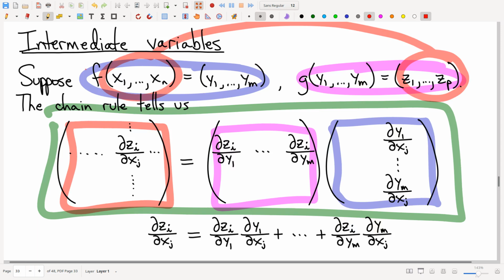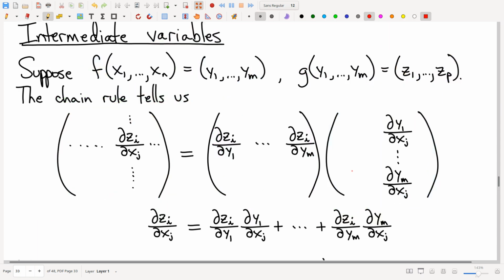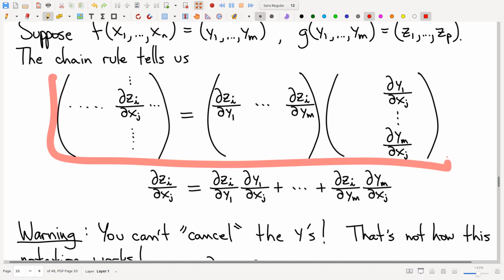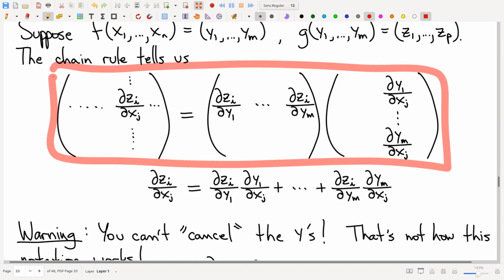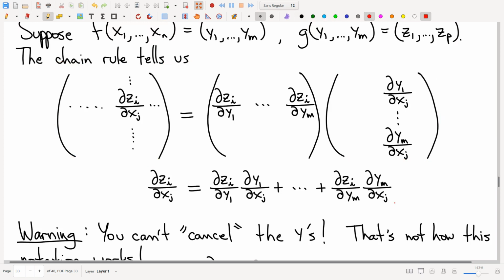Right? Everybody good? So all I'm doing, the only thing that's new about this, is writing this product of matrices with the elements all visible. That's all that I'm doing differently. And now I'm going to ask a seemingly reasonable question: suppose that I'm only interested in one of these partial derivatives. You'd be surprised, this actually comes up a lot, that I don't need to know how every one of the outputs is changing with respect to every one of the inputs. I just need to know this one partial.